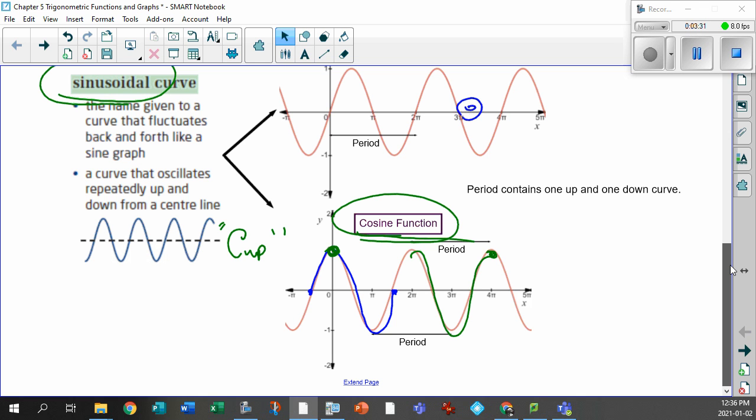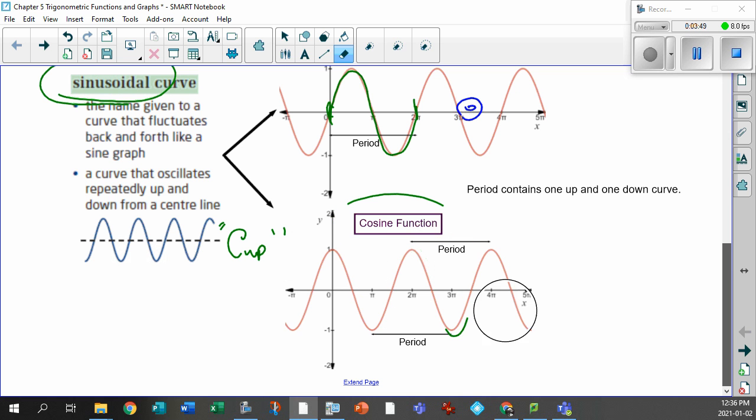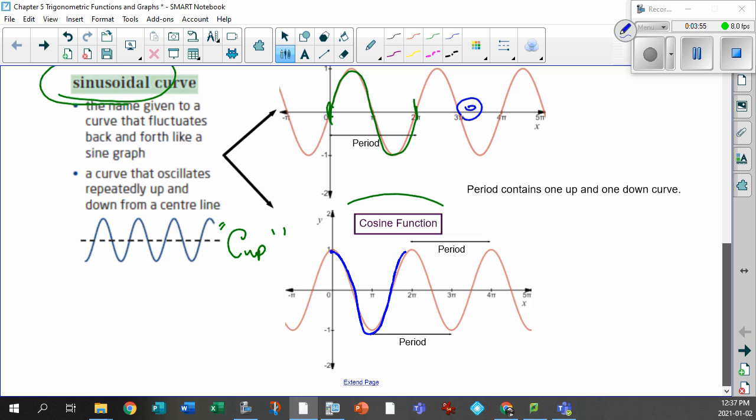So that's one of the things you've got to look for: the repeat. You've got to look for a couple of other things too. Periods usually mean from the start to when it starts to repeat itself. So you get one crest and one trough. Take a look at our cosine one. Let me erase this so I can show you nice and clean. Starts here, goes down, goes here. But you're probably saying, well, that looks like one ginormous trough. Not true. There's your crest, there's your other crest, and this part down here is your trough. So look for a crest and a trough over a certain period, and you've got it.